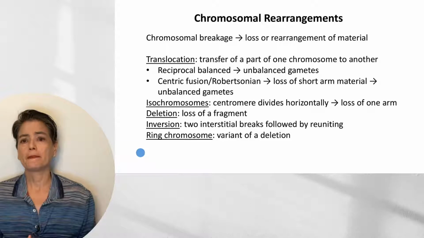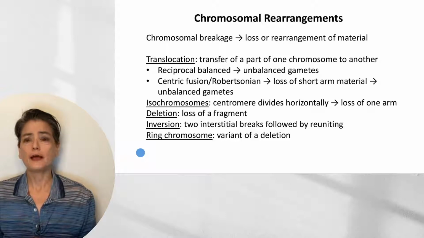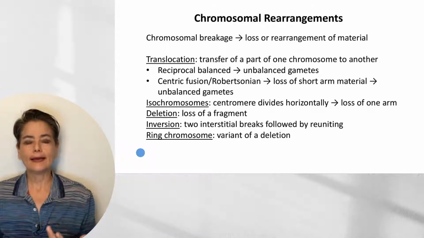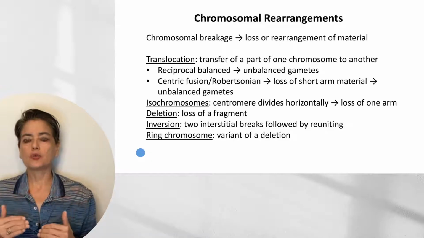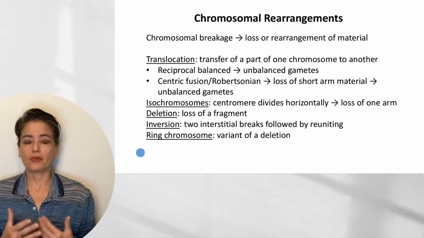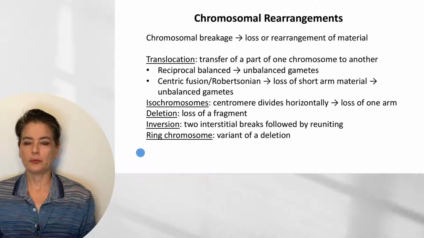Also, if you get a reciprocal balanced translocation in the somatic tissues, this can give rise to malignancies such as synovial sarcoma. Now, centric fusion or Robertsonian chromosomal translocations occur with your acrocentric chromosomes. Those are the ones with a very short, minimal P arm and a longer Q arm. And what happens here is we're going to get those fusing together with loss of our short arm material. And again, although the individual who is the product of this sort of fusion from their parents' gametes may have a perfectly healthy phenotype, they will again have unbalanced gametes that can affect their own offspring.